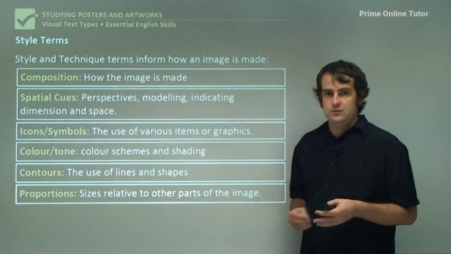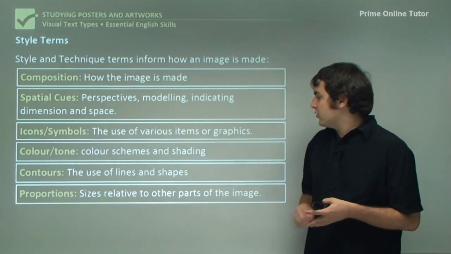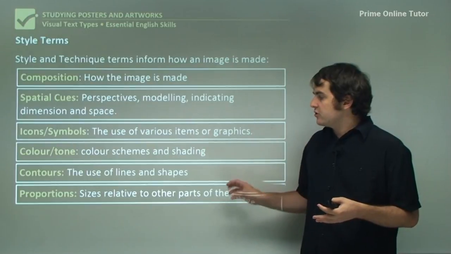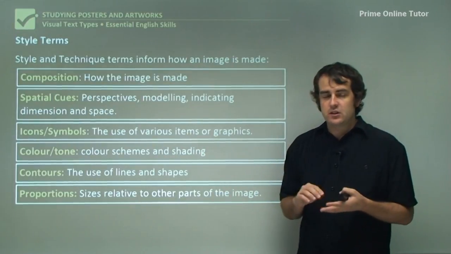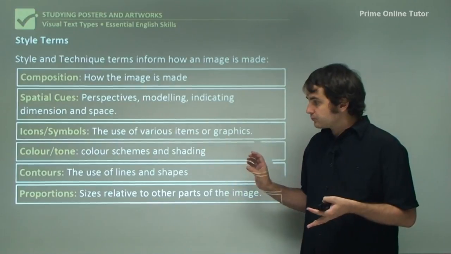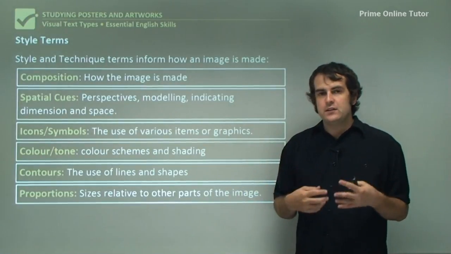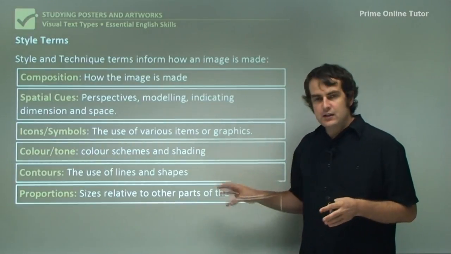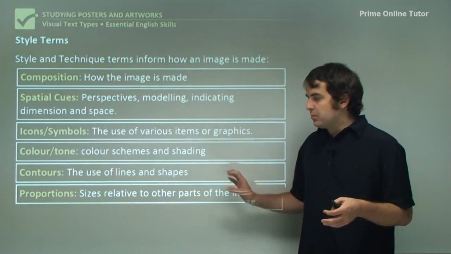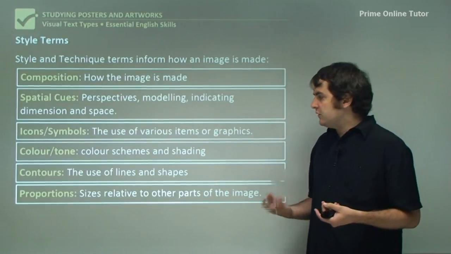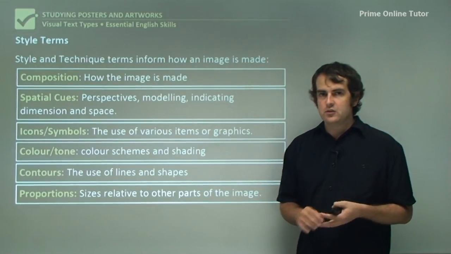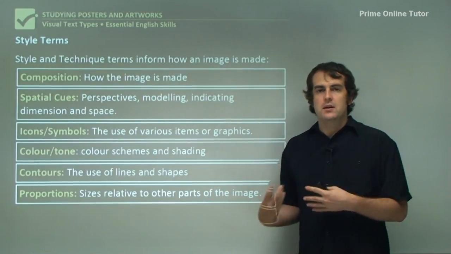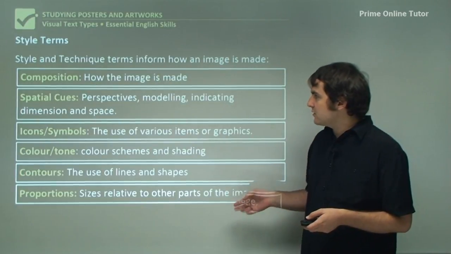Okay, and proportions. Not forgetting proportions, they're basically sizes relative to other parts of the image. Especially if you're looking at it in terms of an artwork, it's how things have been proportioned. So you can make something look giant, you can make something look smaller, and depending on what the intent of the image is, you can proportion things accordingly. So if you want to show someone's very intelligent, then often you'll proportion the top of the head to look like it's got a bigger brain in there. So fairly basic stuff, really.